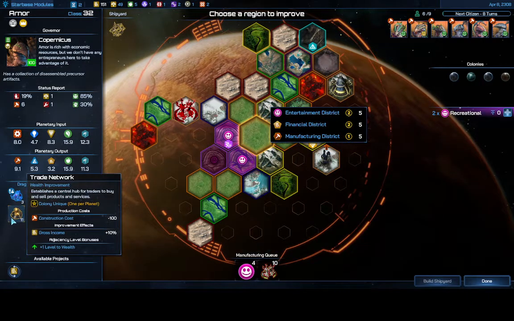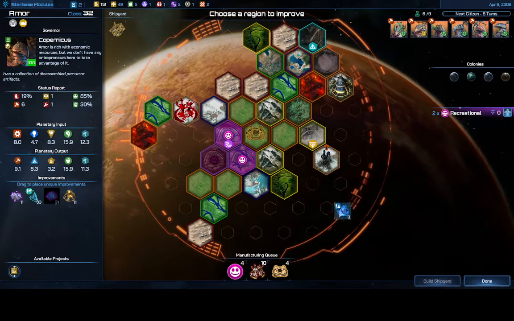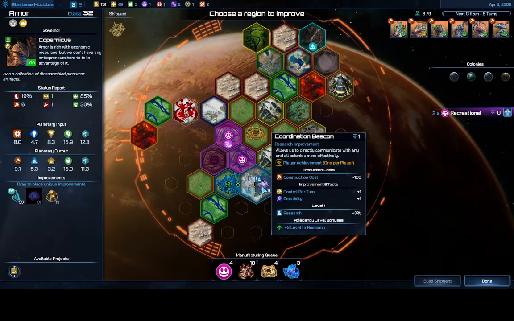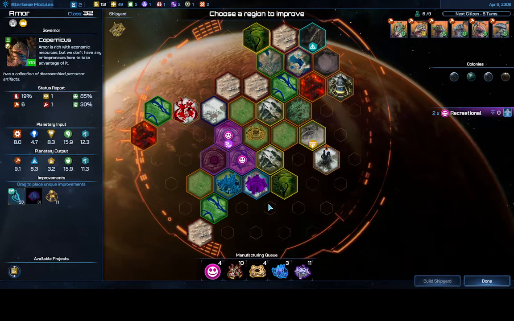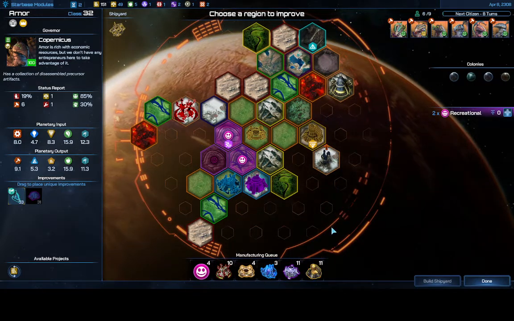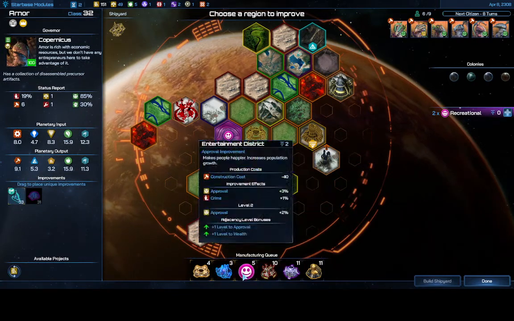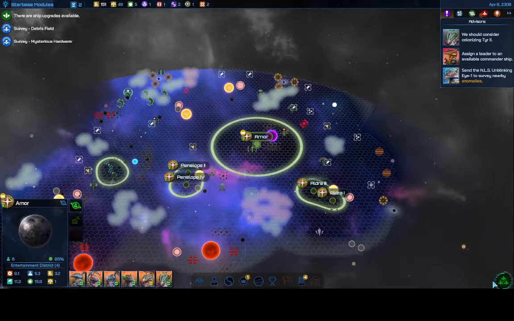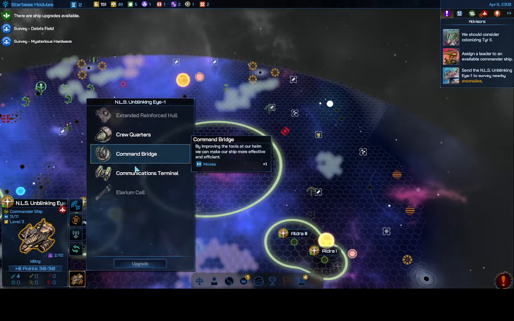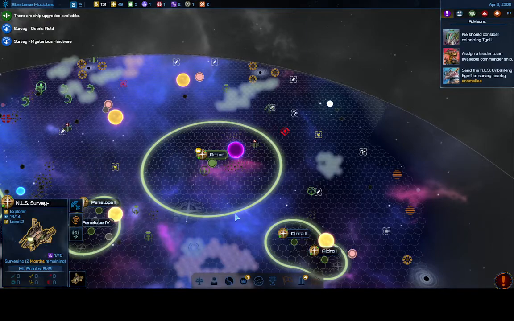But I think I should put my other buildings first. Put that there. We're gonna put this here. Put this here. Economy. That should do. Wait. There. Now I'm happy. Now I am happy. Okay. Speed. Just go for speed now.